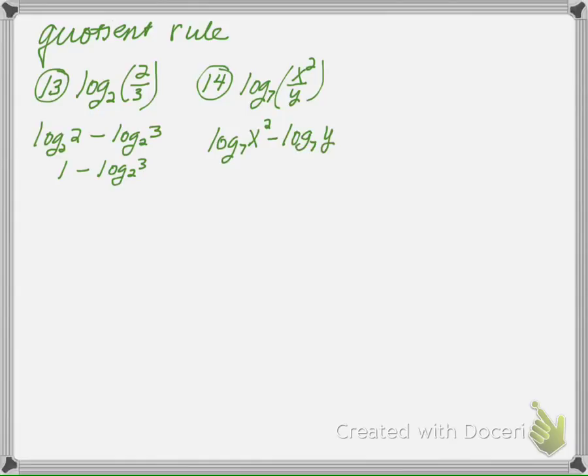Now, if the instruction said to expand, I'm not allowed to have any exponents. Yeah, power rule. What needs to go with that 2? What has to happen to the 2? Right. So you might want to put somewhere in your notes that if you are expanding, you should not have any exponents.